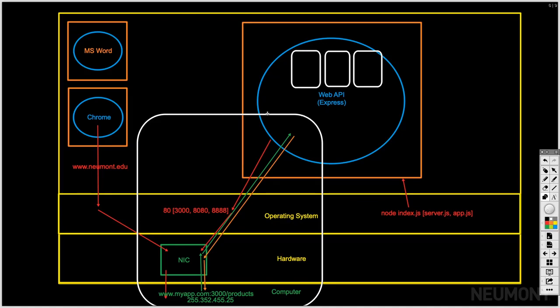We can allow Express to do that for us under the hood, and we get to just focus on how we are going to handle what is requested. So instead of dealing with URLs and mapping IP addresses and handling how to read HTTP headers and HTTP GET requests, posts, puts, and deletes, Express takes care of all of that for us, and then we simply say, well, if someone wants products, we're going to pull a list of all the products from our database, pump them into a page, or turn them into a JSON object, and then we will tell Express to push that across the internet back to the user.